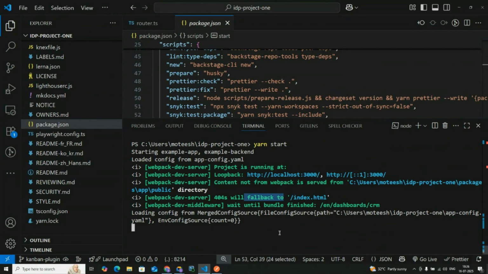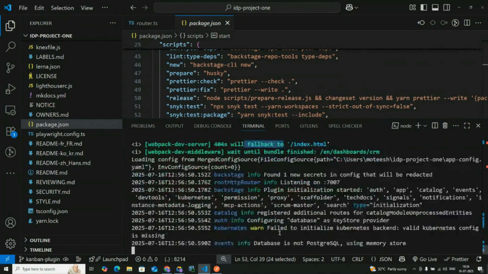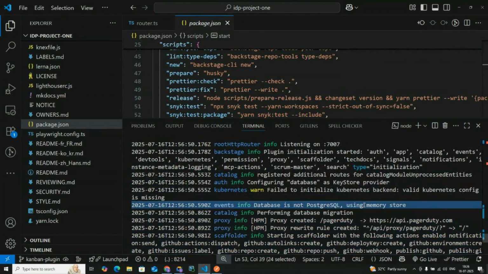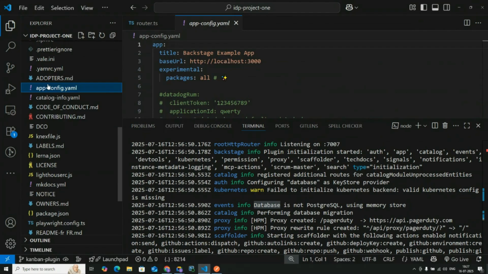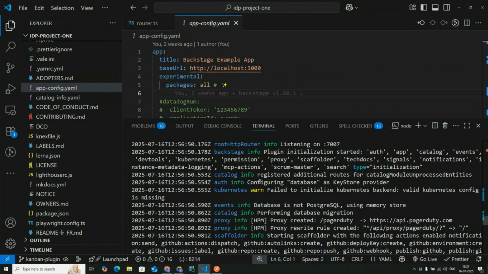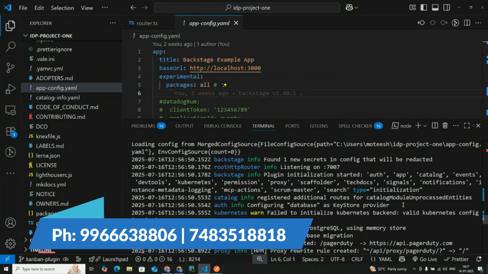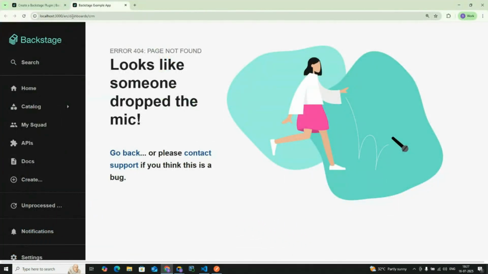Context switching and cognitive overload were dragging engineers down. We needed to make it easier for our engineers to do their work without having to become an expert in every aspect of infrastructure tooling. Our idea was to centralize and simplify end-to-end software development with an abstraction layer that sits on top of all of our infrastructure and developer tooling. That's Backstage. It's a developer portal powered by a centralized software catalog with a plugin architecture that makes it endlessly extensible and customizable.